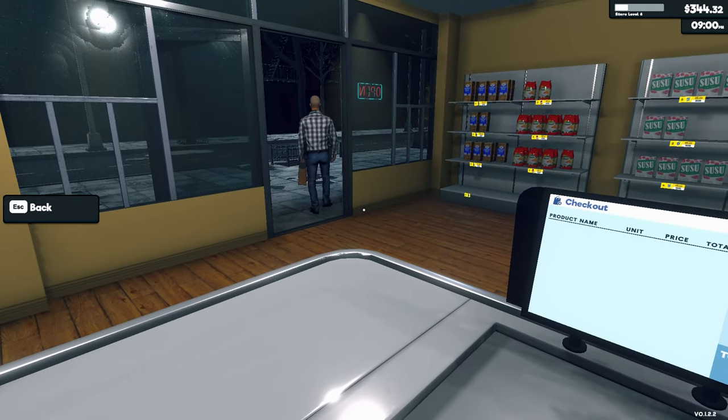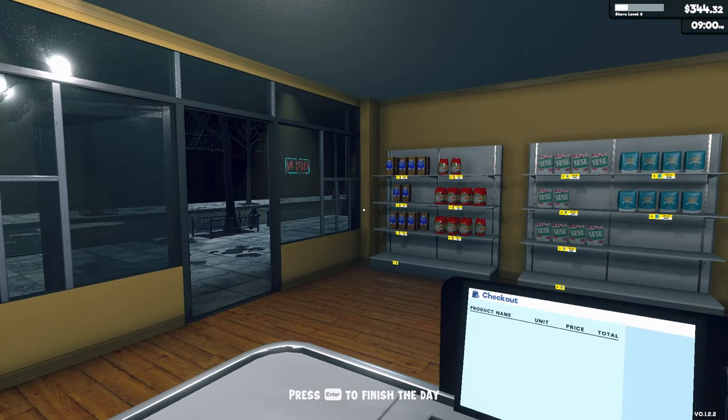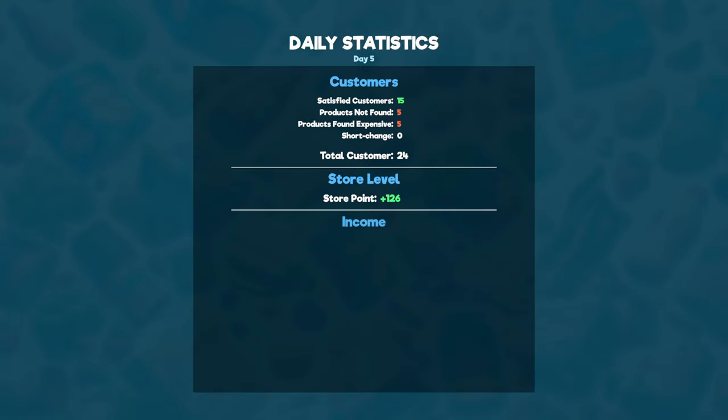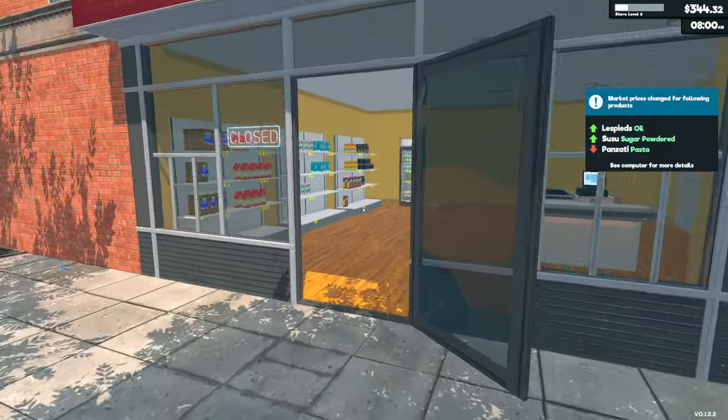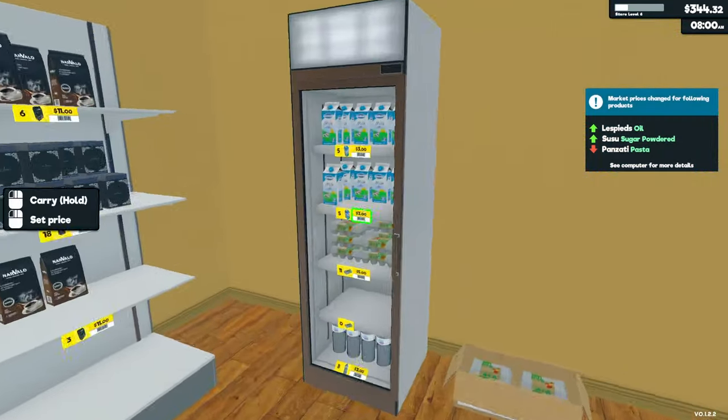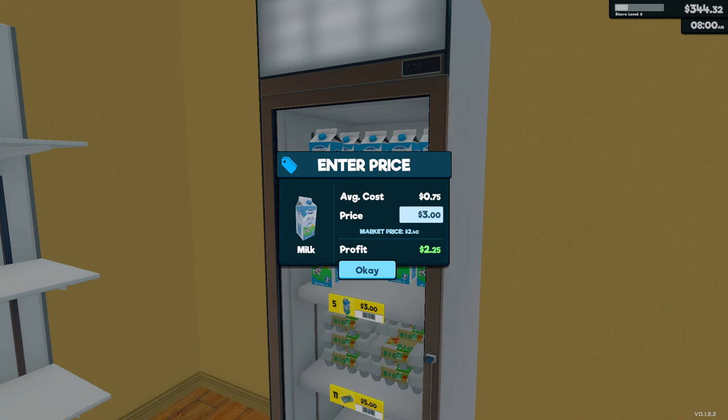1450. Get out of here, John! There it is. I kind of messed that up. It's supposed to be get out of here, John. 5 frogs not found. 5 frogs are too expensive. Oh, wait, we lost money that day? Oh, because of our upgrade cost and our supply cost. I forgot we did an upgrade. All right, so our milk is a little bit too expensive. Oh, shit, okay. Bring it down just a hair. Just a hair.